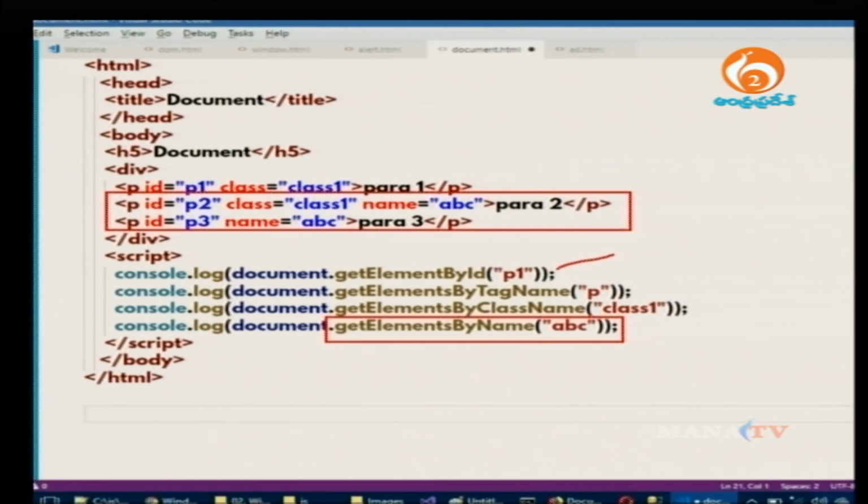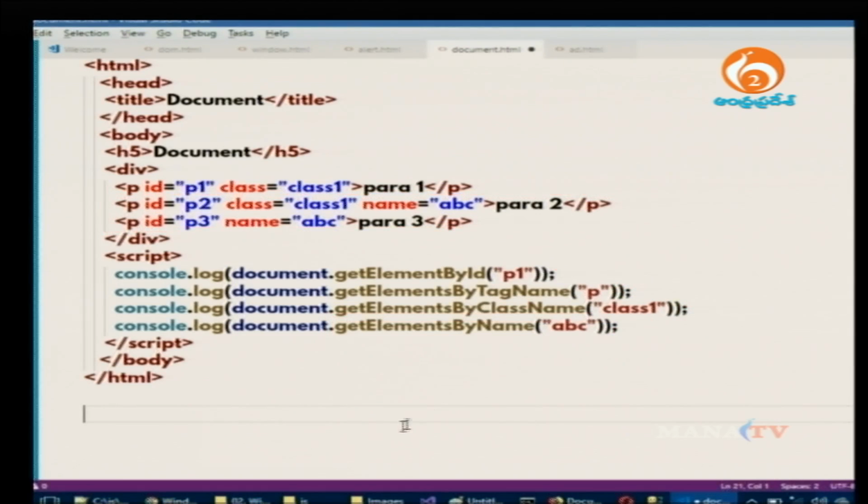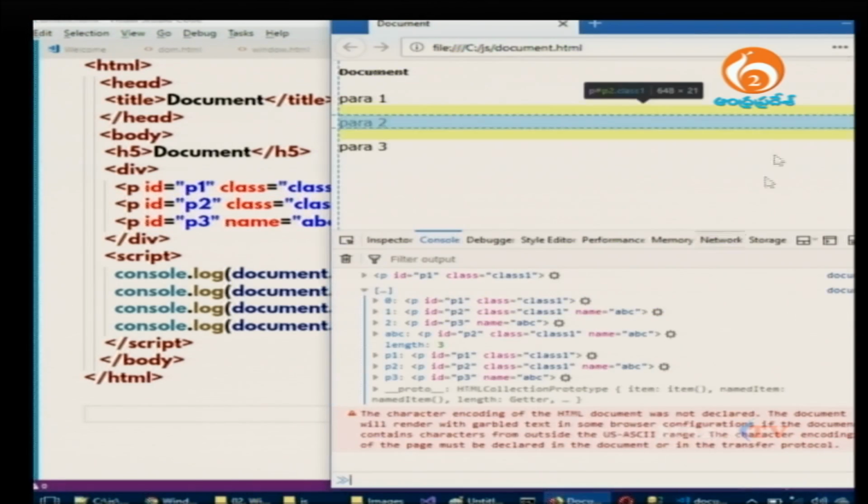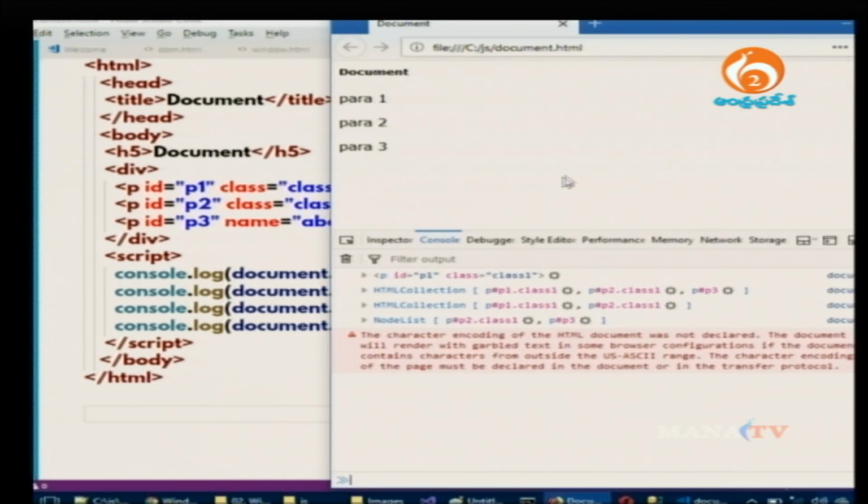So, based on the ID, tag name, class name, name, based on different conditions, you are able to get the elements. After getting, we can do any manipulations. Okay. What manipulations, that we will see in the later lessons.